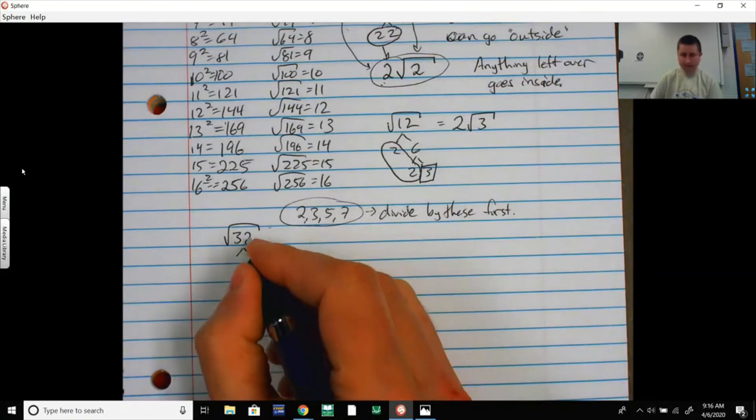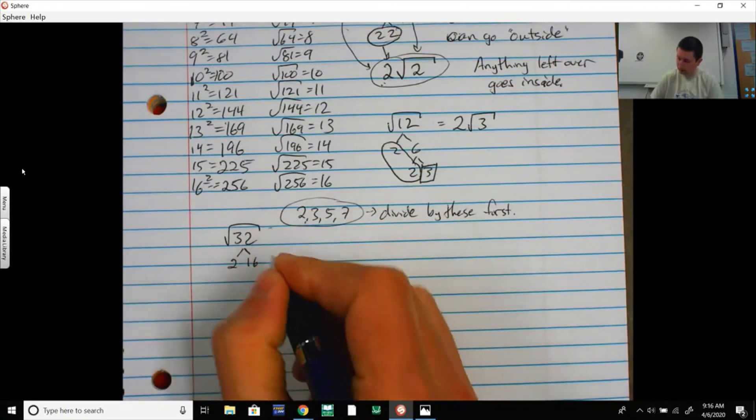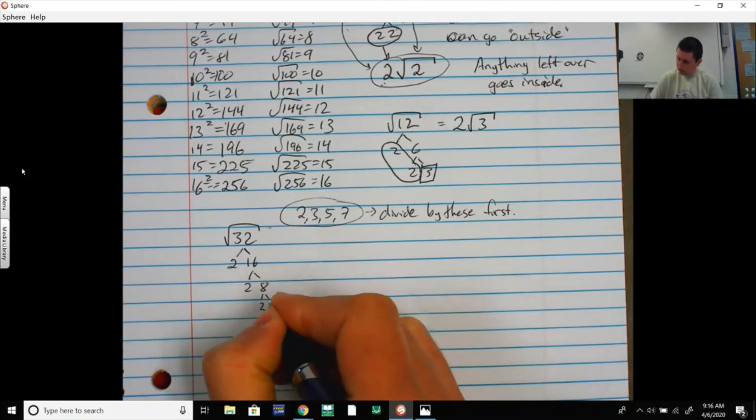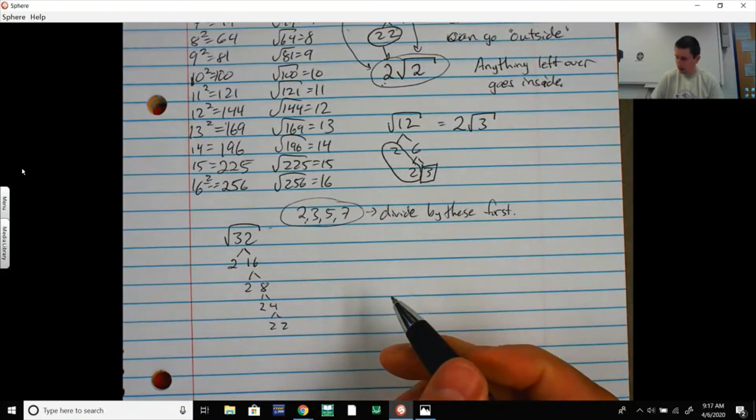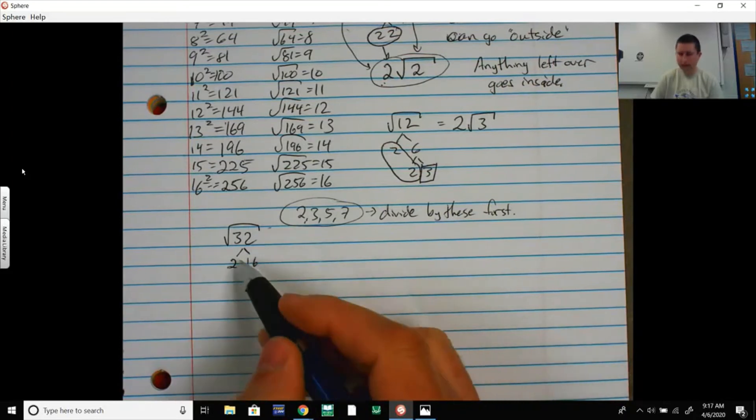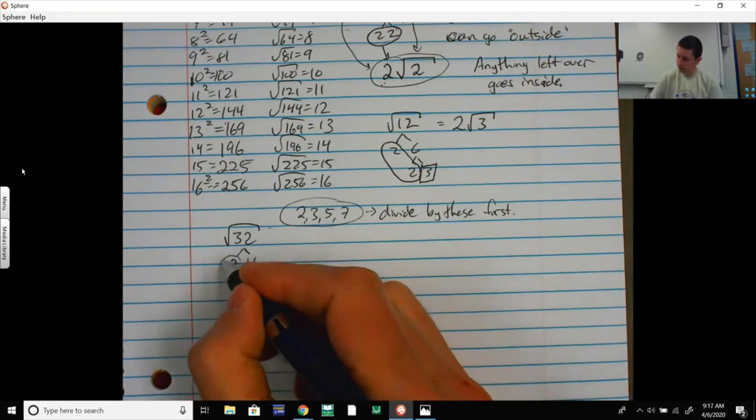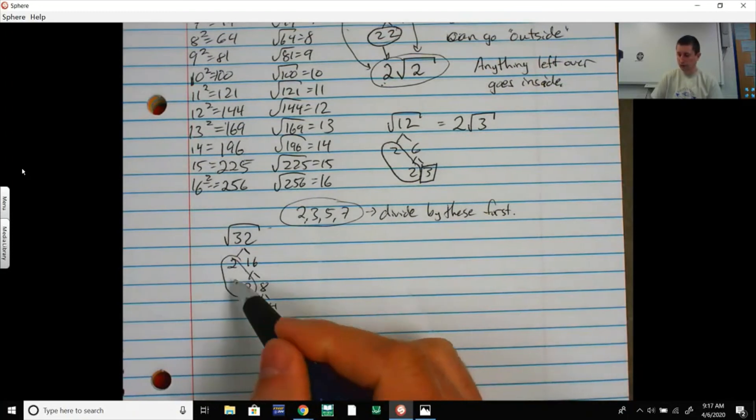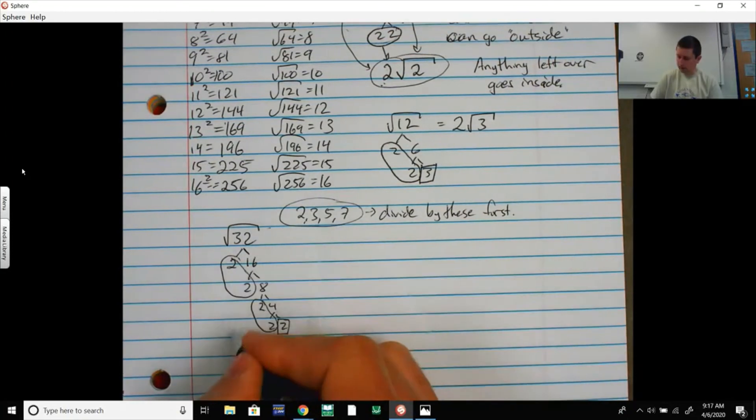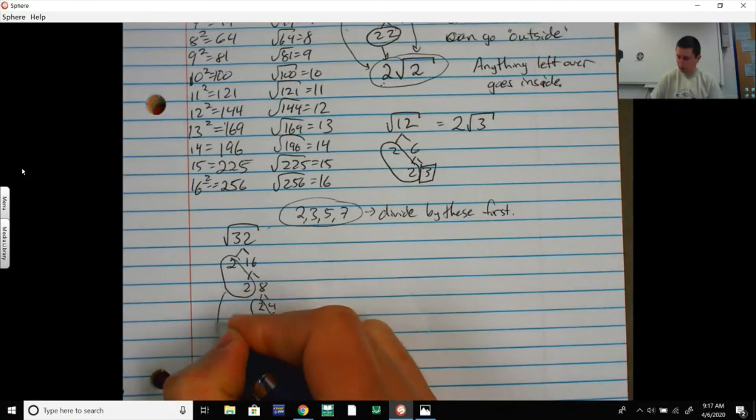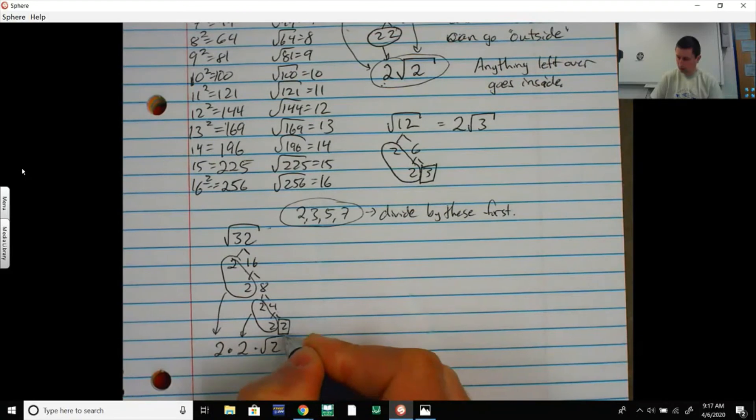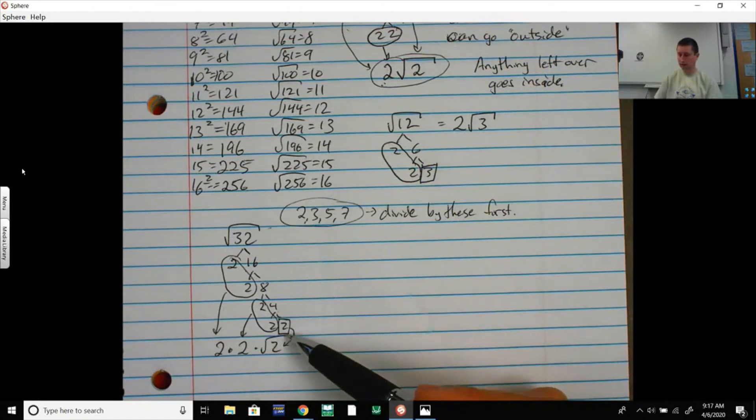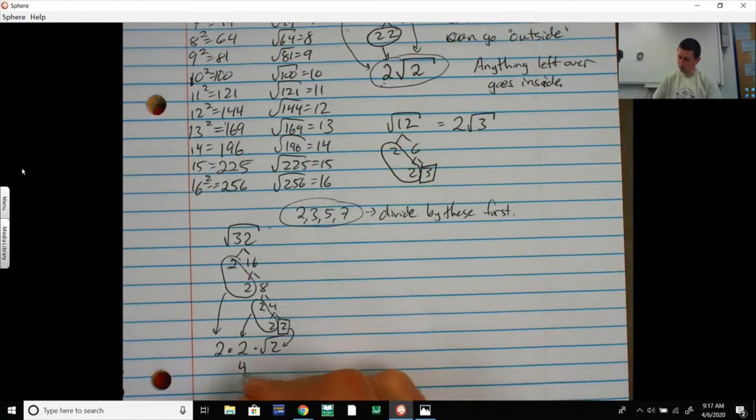And you can divide by these first. If you don't know your divisibility rules, or you don't know what numbers go into these, chances are one of these numbers will go into it. 2, 3, 5, and 7. So 32, we don't know it, but it is anything that ends in 0, 2, 4, 6, or 8 is even. So 2 goes in there, 2 and 16. So 16 is 2 and 8, 2 and 4, 2 and 2. So we have a lot of 2s going on here. We're not going to use 16, 8, and 4. We use numbers that are at the end of the line. So I have a pair of 2s right here. I have a pair of 2s right here. And then I have one 2 left over. So I have two sets of 2s. This goes on the outside, and you multiply them. So you have 2 times 2 on the outside. This 2 left over goes on the inside. So I get 4 root 2 as your final answer.